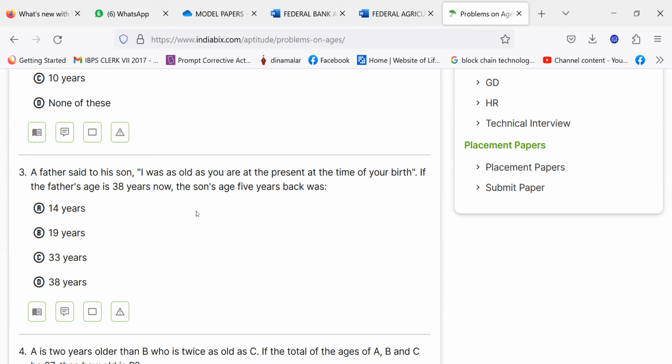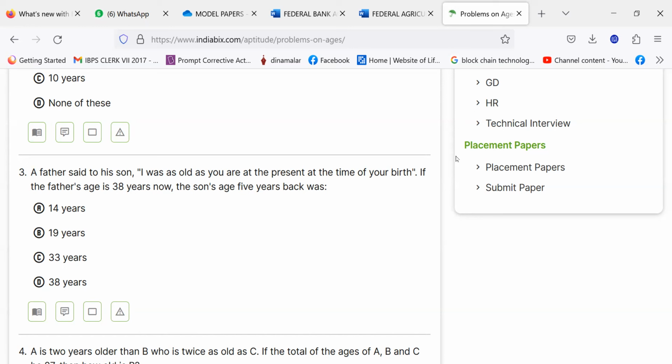See, actually, the problem in mathematics is this, that we are not understanding the question. If you understand the question, then there is nothing in this. It's very simple. But many of us do not understand the question, out of fear or out of lack of practice. Is there anybody who has written prelims and mains in IBPS earlier?